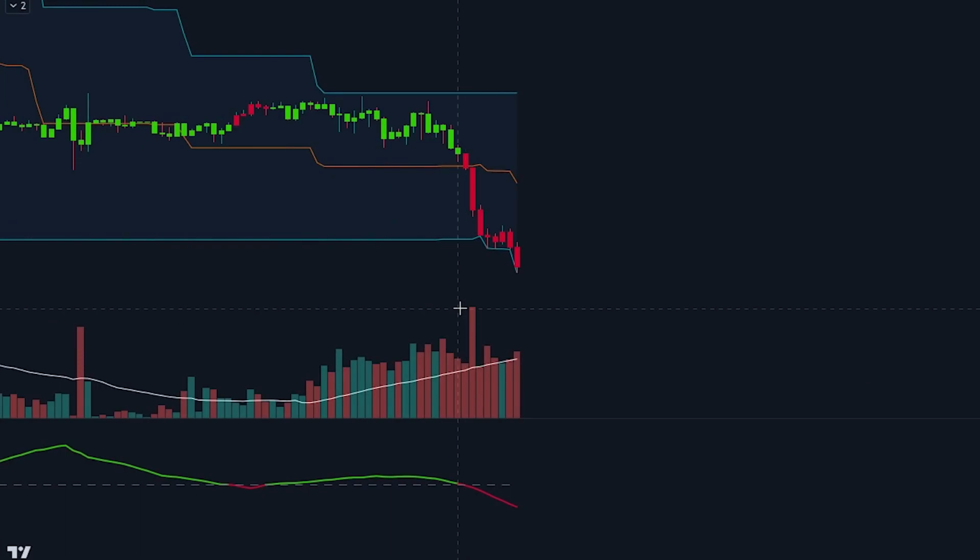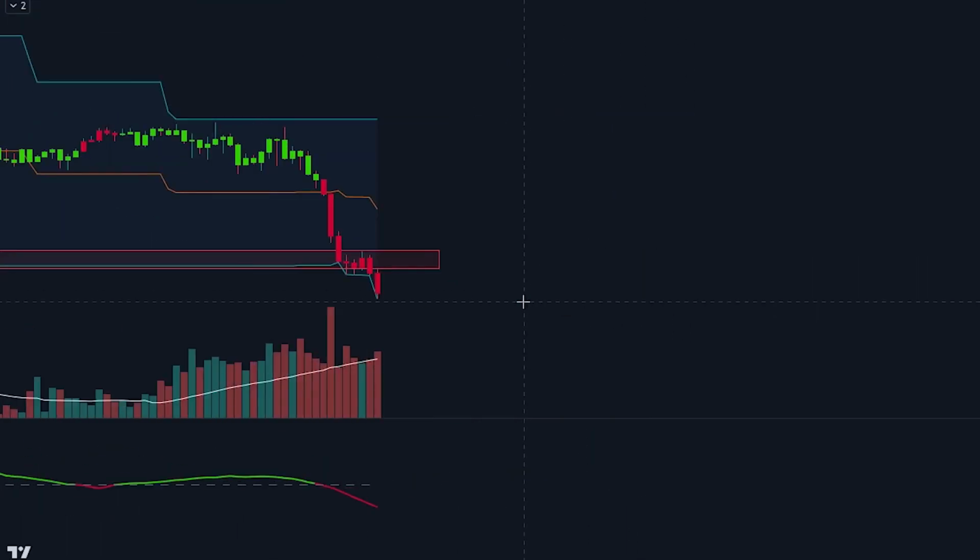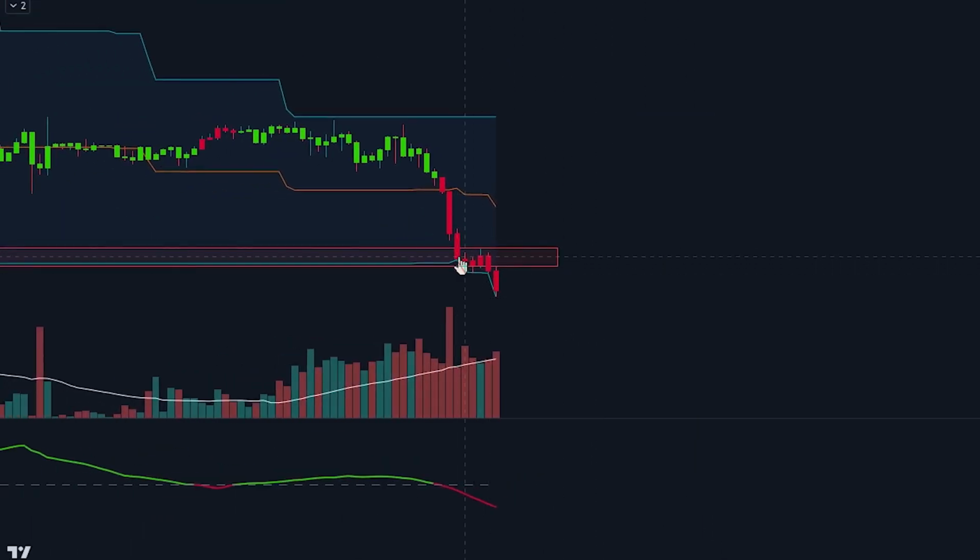In this case, we can see the following. First, we can see that a previous low was created here. Because of this, let's draw a box here to show that this zone might offer resistance. If we look at the current price action, we can see that the price action didn't easily break through the zone. Instead, the price consolidated for a few candlesticks before heading in the downward direction, confirming the bearish bias by printing a large red candlestick and closing below the zone.